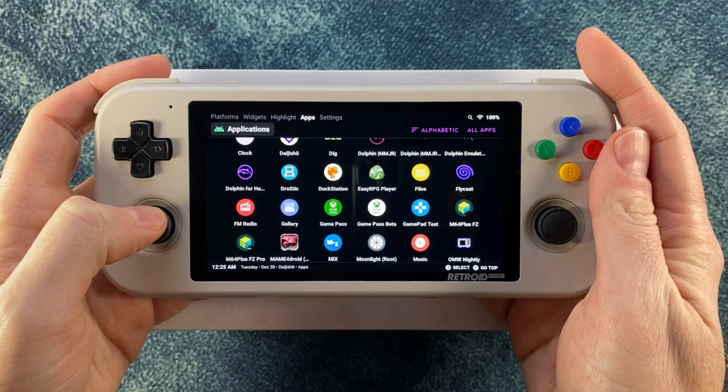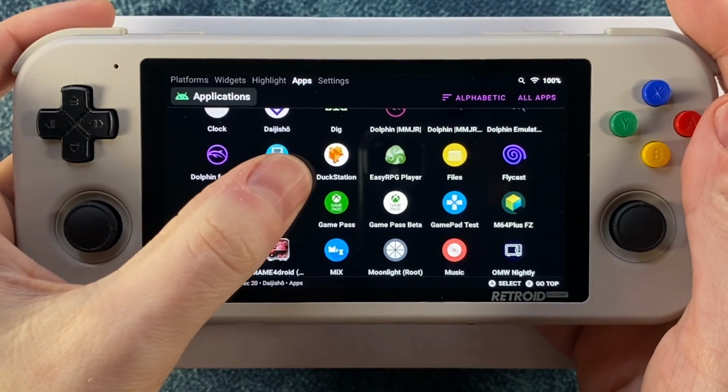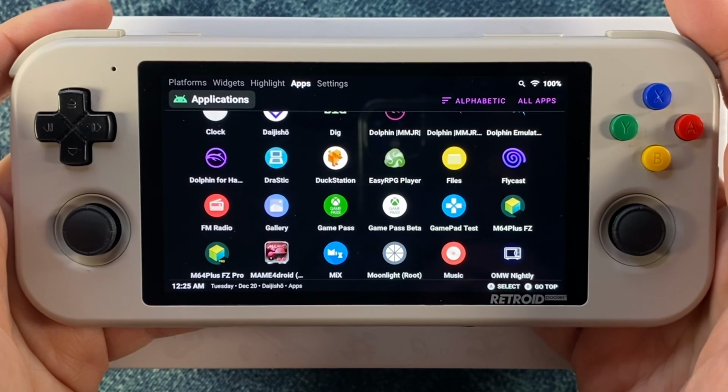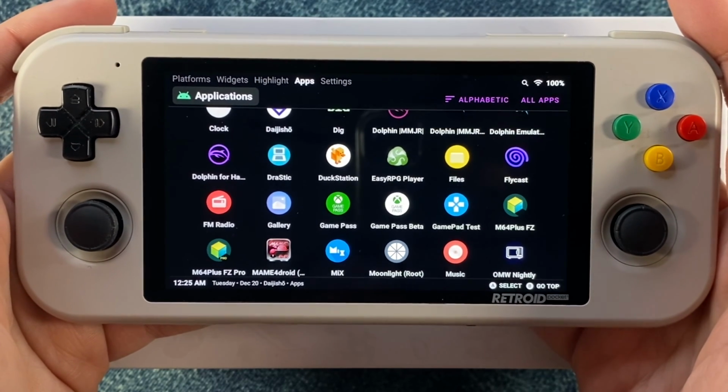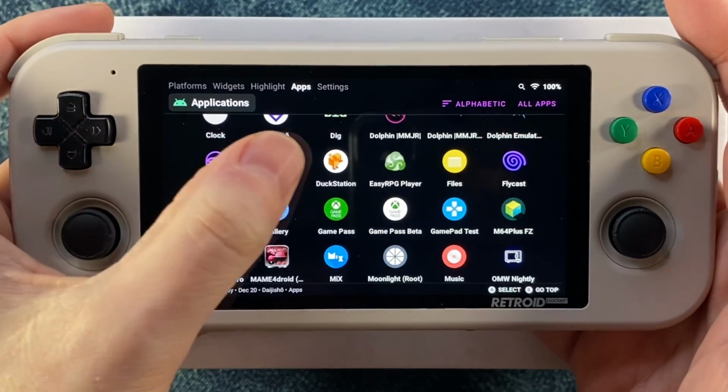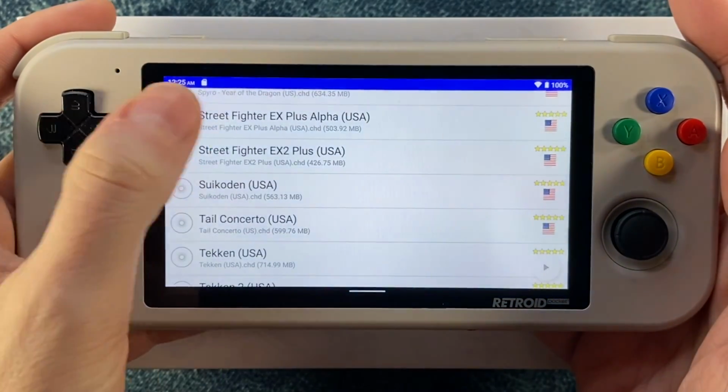This video specifically covers the emulator DuckStation. There are many others you could choose from, and I'm not saying that they're wrong or bad, but this is the one I prefer, and this is the one I'm going to teach you about in this video. So let's just go ahead and get started.